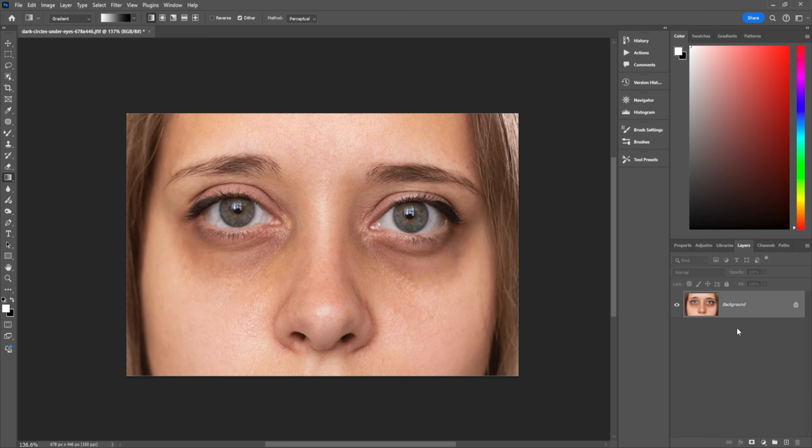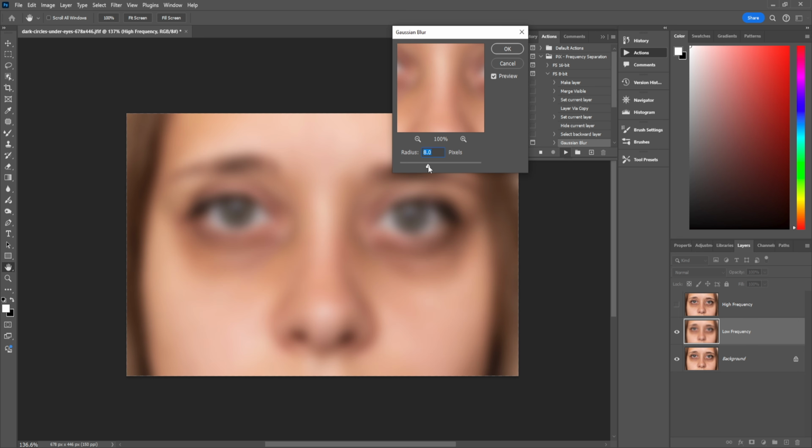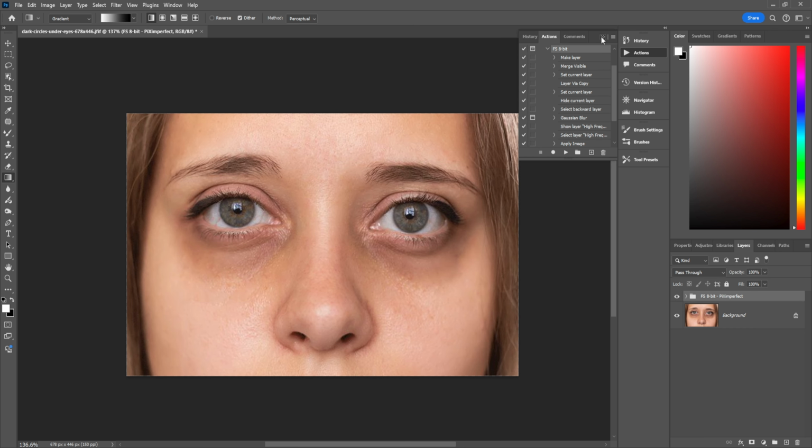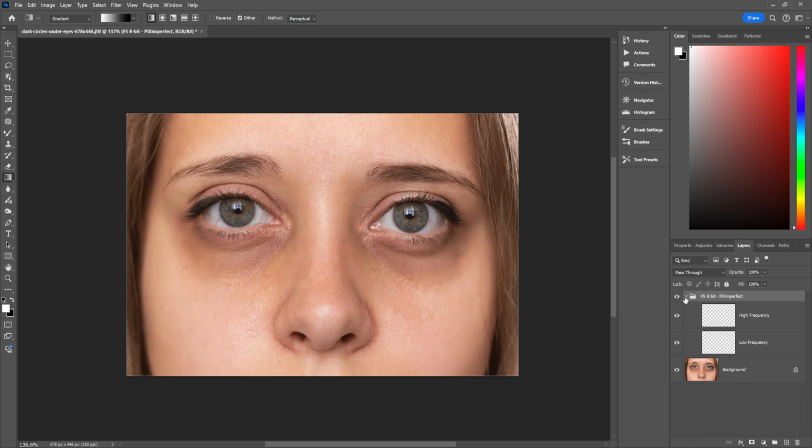Now this time we're going to do the same frequency separation setup, except instead of doing it manually, we're going to do it with an action. Now this action comes in 2 different actions for an 8-bit image and a 16-bit image. We're going to use an 8-bit image action this time. And once you select the action, all you got to do is press play, and it automatically sets everything up. As you can see here, it even puts it in a group for you. It even labels it and everything, so you're good to go.